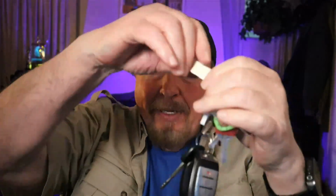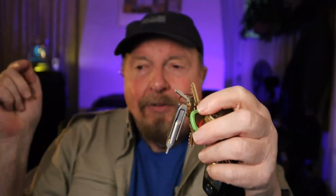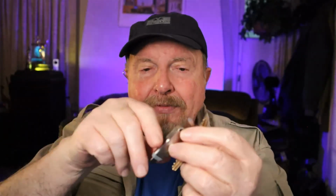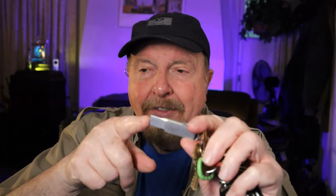I can show you because I happen to have one and I use it all the time. And notice it's attached to my overstuffed keyring so that I always have this to be able to transfer files. It has a nice loop on the end, and it has a USB-C connector over here and a USB-A connector over here. So regardless of what kind of computer you come across, if you have to transfer some files to your phone, and I use this for getting files from my phone to my laptop. If I don't have the right kind of cable, I could just transfer them onto this. I think there's 128 gigs in it.